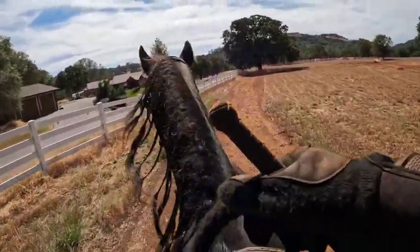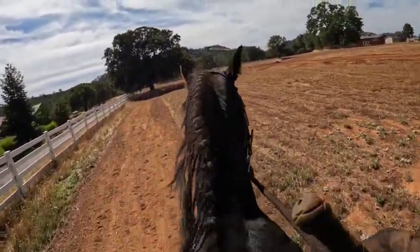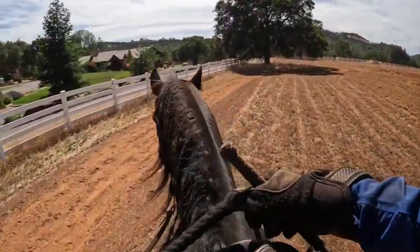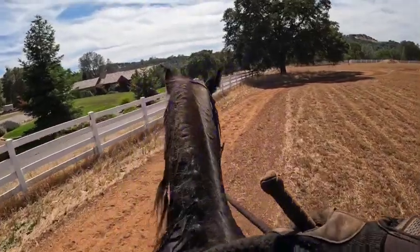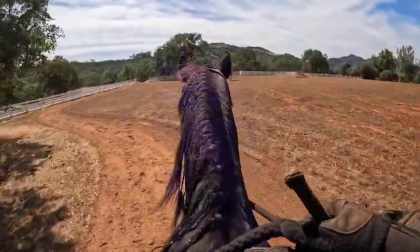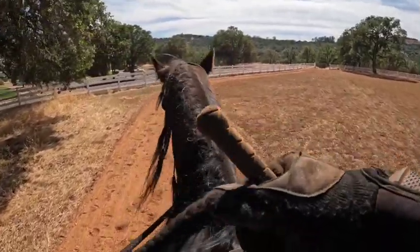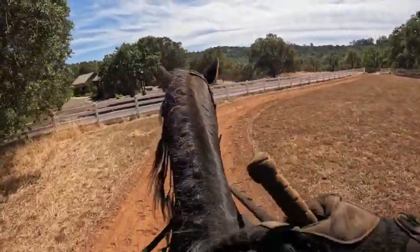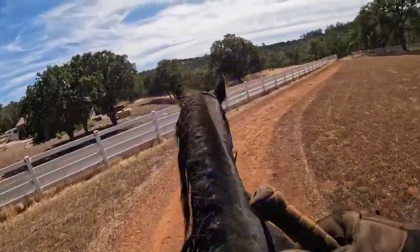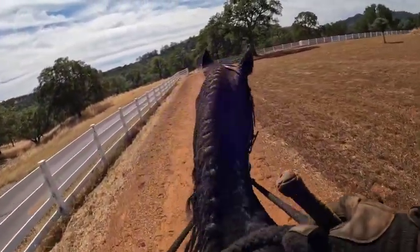Then we'll see if there's any improvement. The other thing I'll probably do is lunge him out here. Lots of people don't think of that, but if there's a place on the trail that's a big open area, you can lunge your horse on it to get them used to being out there — and that way you're not on the back. I don't know if he was a show horse, but to me he feels a little bit like he was, because some of these guys are a little antsy out on the trail. They're bred with a little more spirit in them and it takes a while to get them to calm down and do this job.